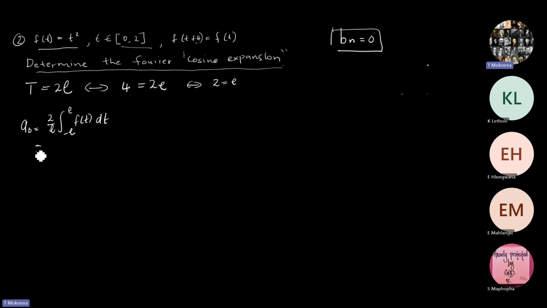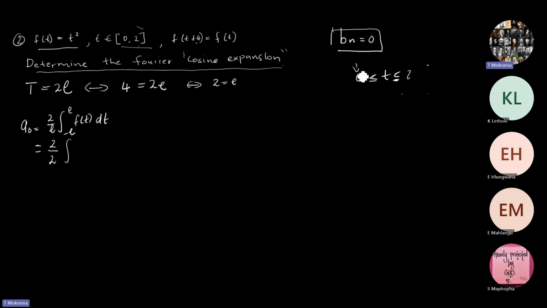So now what you're going to do is, we have 2 over L, which is how much? We said it's 2. We substitute 2 there, and look at the range. The range is between 0 and 2. By the way, the range can be given in set builder notation, or it can be given in this notation, where it's included because it's a square bracket, so I'm writing less than or equal to, and on this side also less than or equal to. So we can be given our interval like this, or like this.